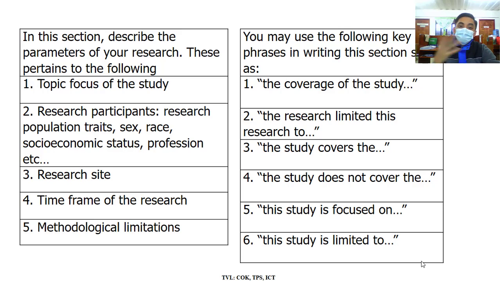When we say participants, you will describe who are they. These are people who are, you try to give adjectives and describe who are they. You do not just simply say that these are senior high school students, but you would tell us that these are grade 12 senior high school, of which they are studying in particular institutions, and blah, blah, blah.